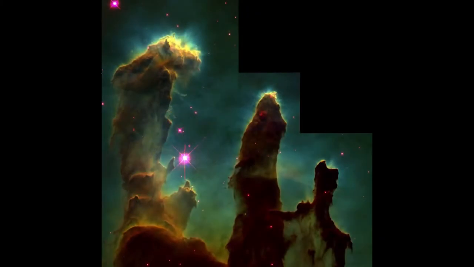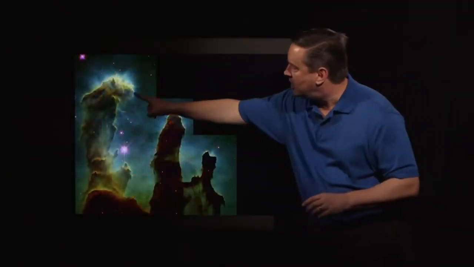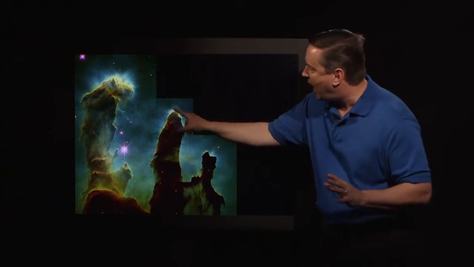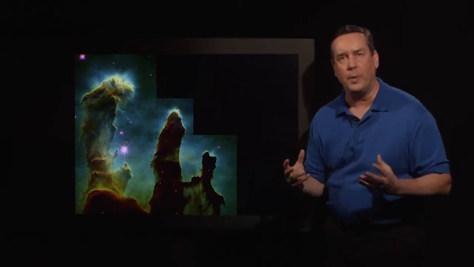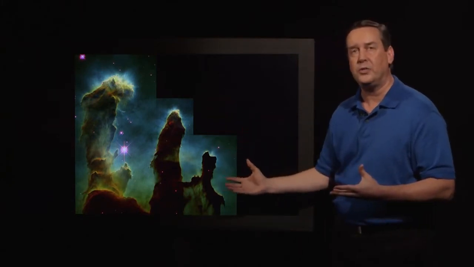In this episode, we're going to explore a classic Hubble image. One of the Hubble images that first brought the attention of Hubble's amazing imagery to the public, and one that is still one of the favorites today. It is this image called the Pillars of Creation. In it, you can see three dark gas pillars that are brightly highlighted by this yellow ionization front around those pillars. And inside those pillars, stars are forming. So that's why they're called the Pillars of Creation. Beautiful pillars, but they have star formation going on inside.